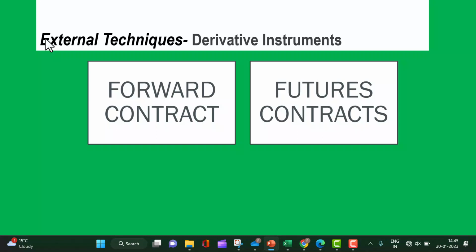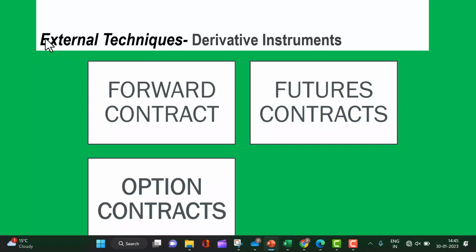Futures contract. Now, futures contracts are exchange traded. You have to go to the stock exchange for that. Forward transactions are when you go to a bank or a financial institution and take a forward cover. But if you think the futures markets are better, you go to the futures market and do that trade. But you have to use a stock exchange. You are going to manage your risk through the exchange.